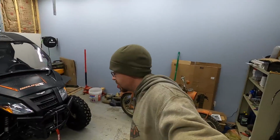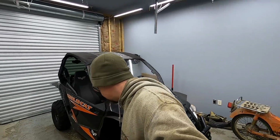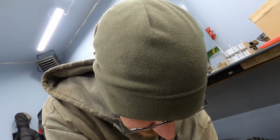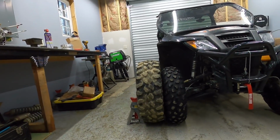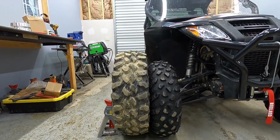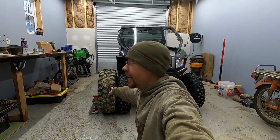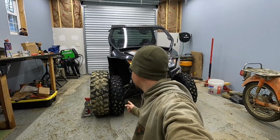So for a little comparison for you guys, I'm going to try to get one of these Carnivores to stay up against it. Wow, that's going to be a pretty drastic change. You guys ready? Bam! I like that. I think that's going to be a pretty good bump in tire. All right. And I've already been well impressed with how these Carnivores did on the X4, so they should do just as good on the Wildcat Trail here. So let's get this front end jacked up and get this stock tire pulled.